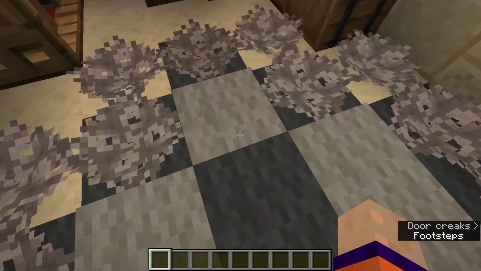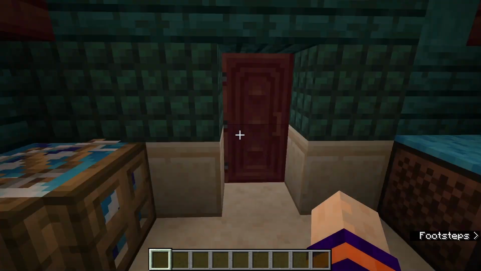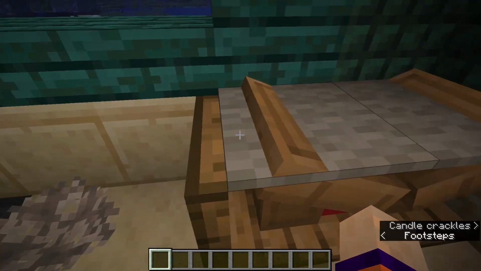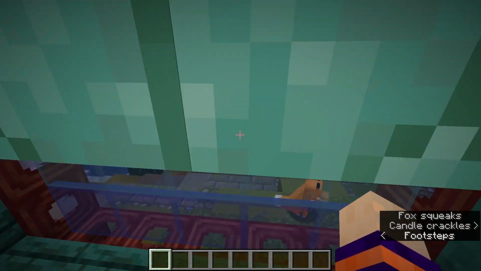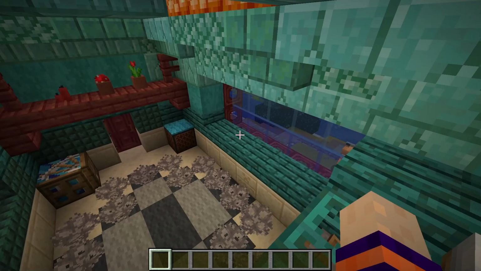there's this big shag rug thing made out of dead coral, wool, and carpet. And these things are supposed to be a bunch of stylized barrels of fish. There's a few candles around. This thing is supposed to be like a chopping board for fish, because it's right next to the ocean, so whoever lives here is probably a fisherman. And there's a loft up here with a bed and a barrel.